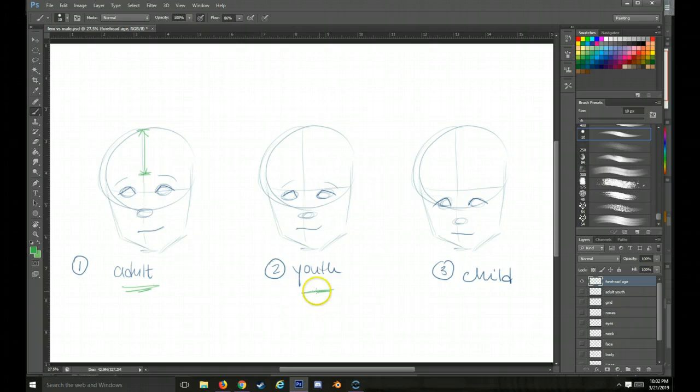This is a youth, and to be really truthful, this is the exact same head, copied and pasted 3 times, and I've just added the eyes, nose and mouth in different locations. You can see that this forehead is increasing in size a little bit compared to the adult, and I'm dropping the eyes each time. And again, for the child, the forehead is increasing yet again, and the eyes are dropped even lower. It's amazing how such small differences in placement can really give you the illusion of a character being younger.